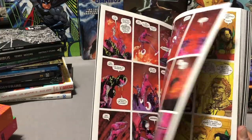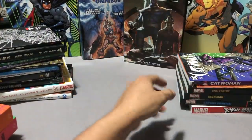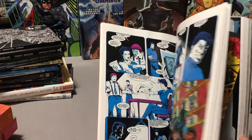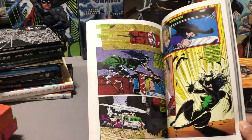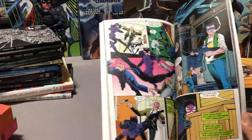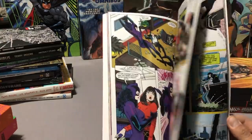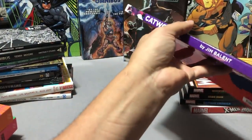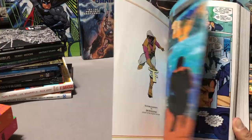Mr. Miracle is regarded as one of the best books that came out last year. Now, a book that probably nobody talks about: Catwoman by Chuck Dixon and Jim Balent. I gave this book a bunch of crap on Omni Bros Live because DC has a tendency to cancel books like my Robin, my Nightwing, and my Birds of Prey — they had Supergirl, Green Lantern, and Aquaman — yet we got this book. Jim Balent is definitely an acquired taste. This is volume two and there has not been a volume three solicited.